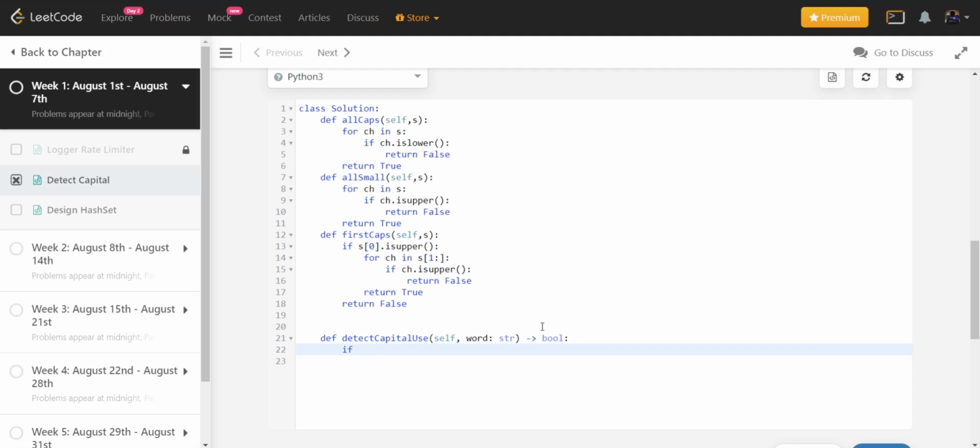So if either self.all_caps of the word, where word is the input, or self.all_small, or self.first_caps is true, then we simply return true, else we return false.